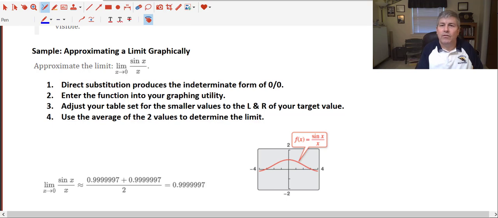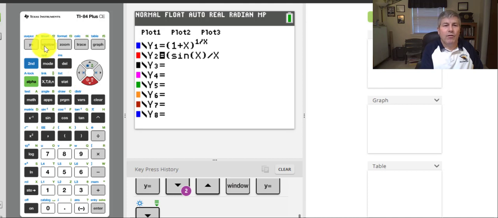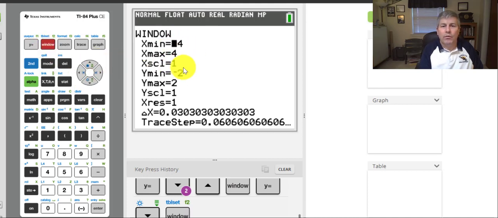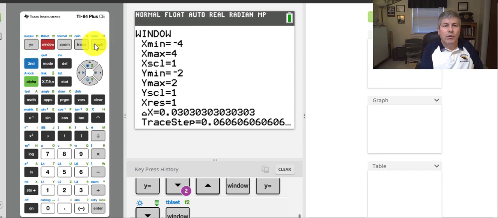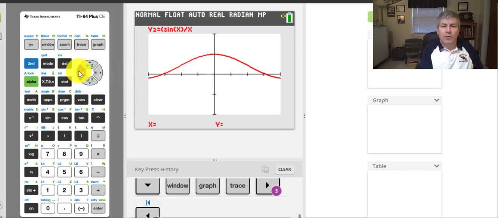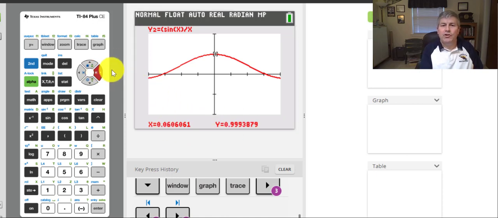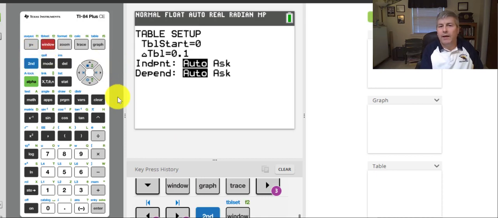So let's go ahead and input this into the calculator. So I've input this into the calculator, the sine of x over x. I've set my window with my scales, and we will go ahead and graph our function. Now we can trace this and see what happens, and see what our limit is as x approaches 0 from the right and the left. And as we thought, it's going to be undefined when it reaches 0, but it should be getting very, very close to 1. We could go to our table and set that up and evaluate that.